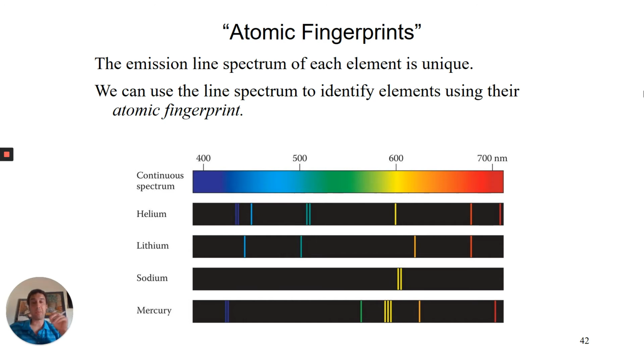Why would they be characteristic? Well, what happens is we move from hydrogen to helium, we add an extra electron. Those electrons repel away from each other, which means the starting electron energy is different for helium than it is for hydrogen, right? Which means each of the jumps is different, which means we're going to get a different fingerprint.